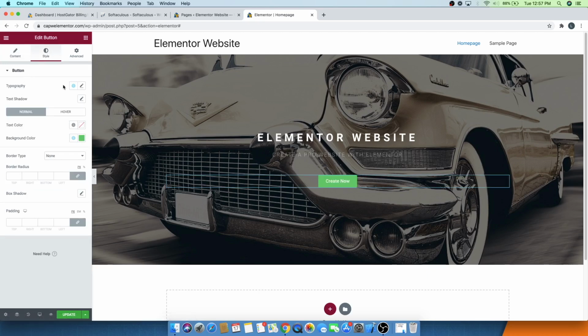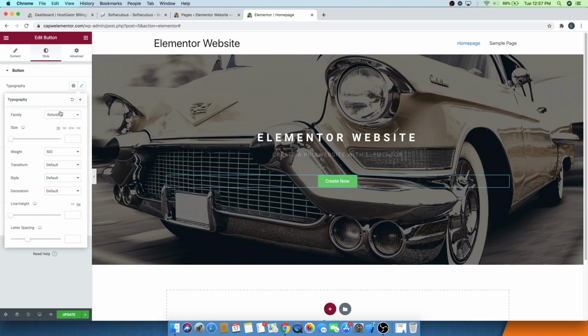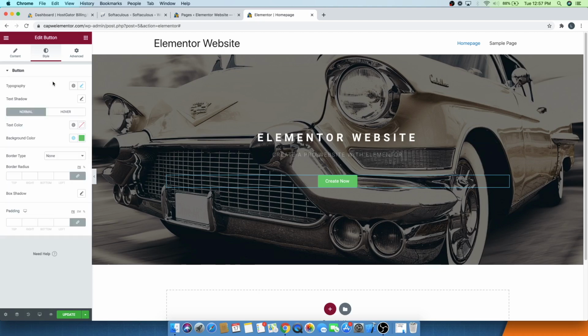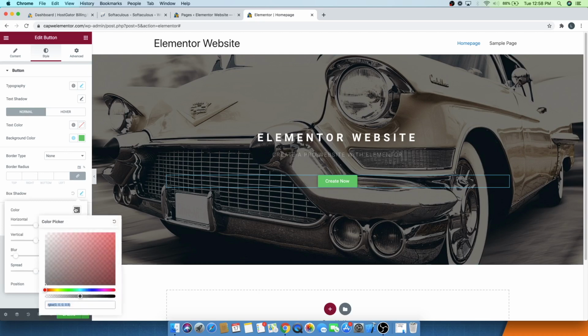And for the button, you can change the typography. And so you can edit the text of the button to be a different font however you want, but I've already shown you how to do that. I'm going to leave it the way it is. You can add a text shadow as well, which would be on the text, not the actual button. If you want to add a box shadow, that would be an actual shadow behind the button. And so for instance, if I were to choose red at full opacity, you can see that now I've got a shadow around my button. But I'm also going to remove that.